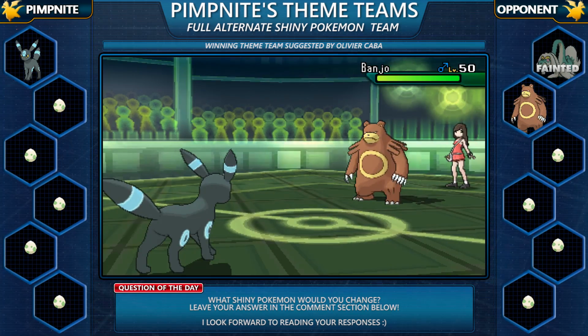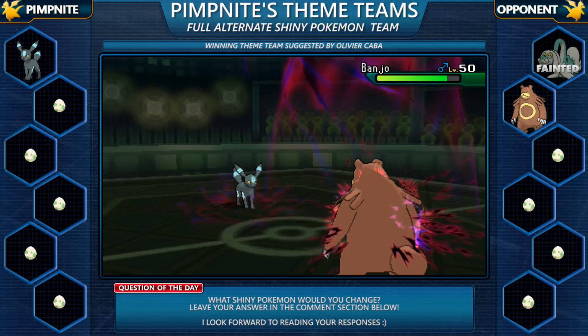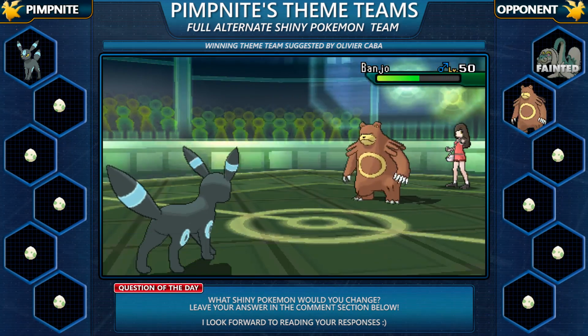Okay, so we're going to go into the Ursaring next. Now, they do have a theme team. If you guys can guess what this theme team is, please let me know in the comment section. Going for the Dark Pulse, I actually outspeed. I was like, that's very surprising.